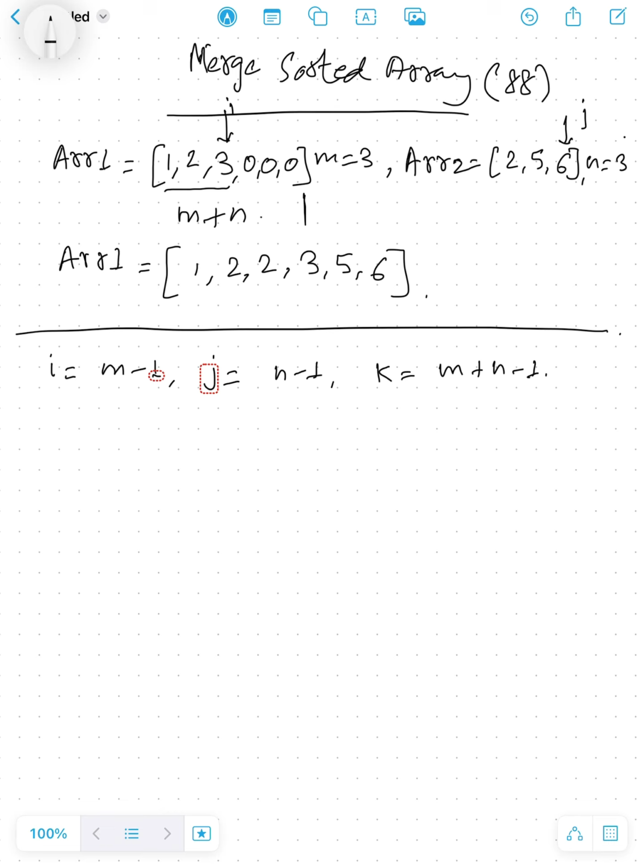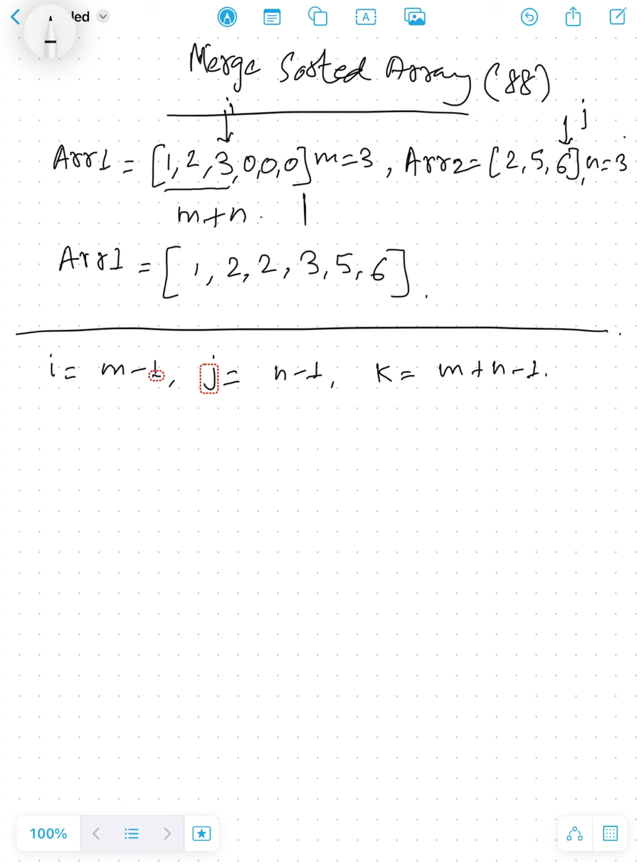Okay, so let's say this is my array 1, which we are going to change: 1, 2, 3, 0, 0, 0. And k is pointing here, I is pointing here. Now we will go until either I is equal to 0 or j is equal to 0.